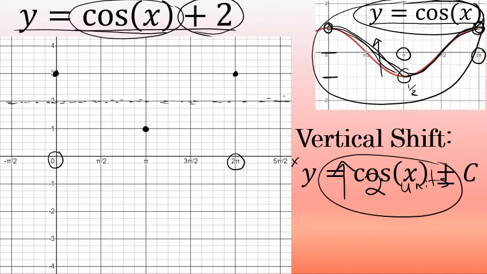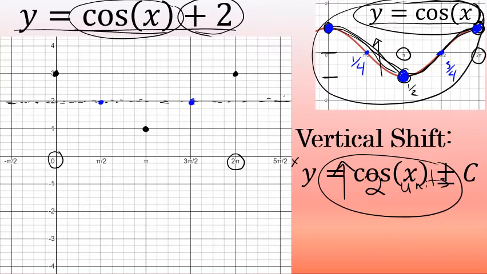So the 3 points that I have drawn on the big coordinate plane correspond to the 3 points that I'm outlining in blue in the graph of y equals the cosine of x. It's also important to realize that in the graph of y equals the cosine of x, a fourth of the way through the graph, it crosses the x-axis, or goes through its vertical center, and 3/4 of the way through the graph of cosine of x, it also crosses the x-axis. On our graph, a fourth of the way it will cross that dotted line that we've drawn, and 3/4 of the way through one cycle of the graph, it will also cross that dotted line.